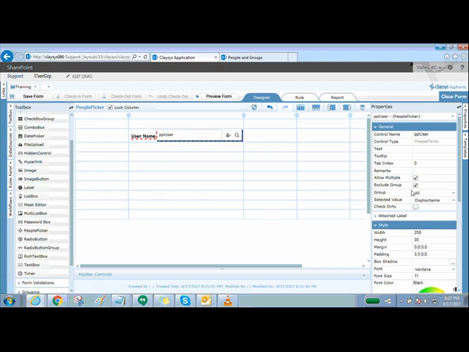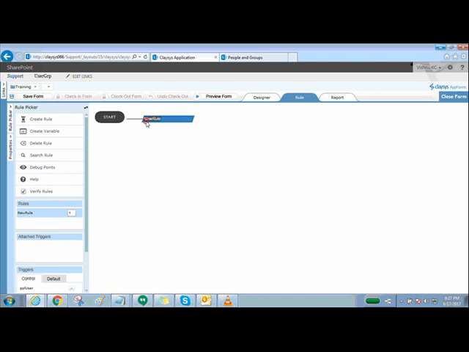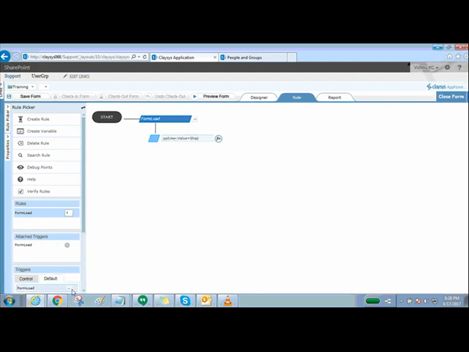Now moving on to the next property, if I want to have a user name set in the form load event, what I'm going to do is add a rule here, and in the rule I'm setting the property people picker user dot value. So you can see all the list of properties here. So people picker user dot value equals a name. Here I'm just hard coding a name, Shaji. I've added a trigger in the form load.